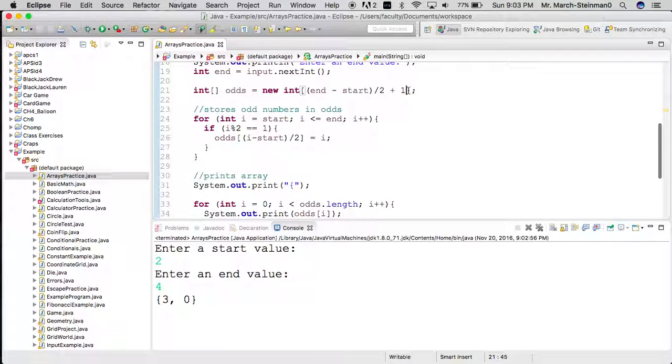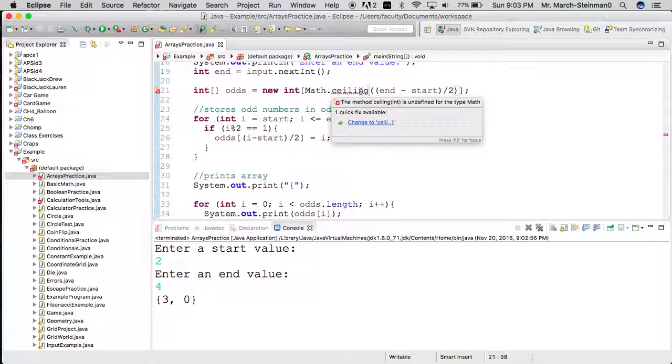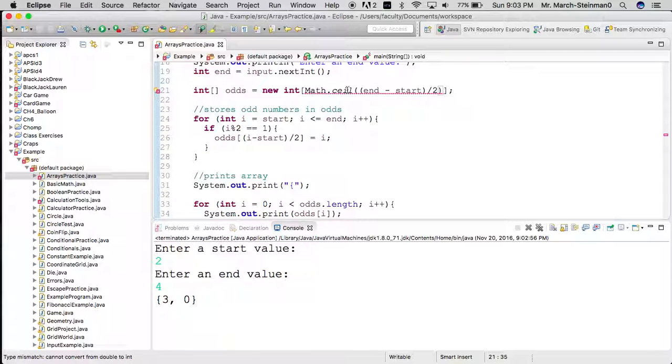So this plus 1 again gives us a little bit of play. So we'll just instead use a Math.ceil. Okay, and there we go.